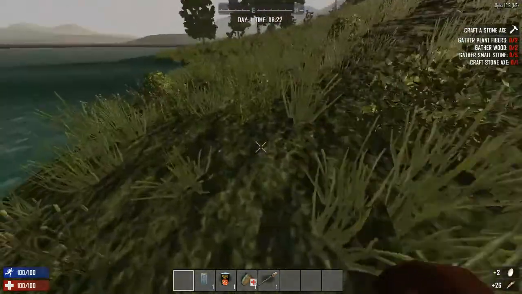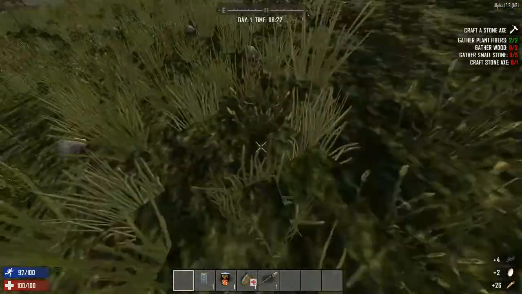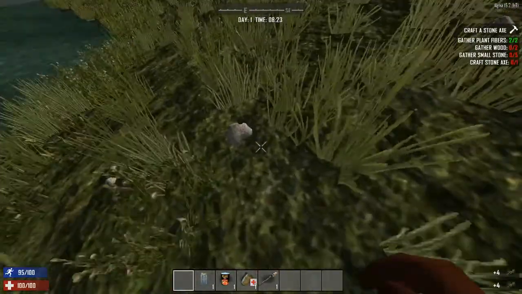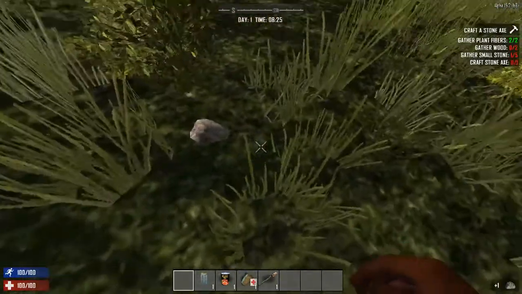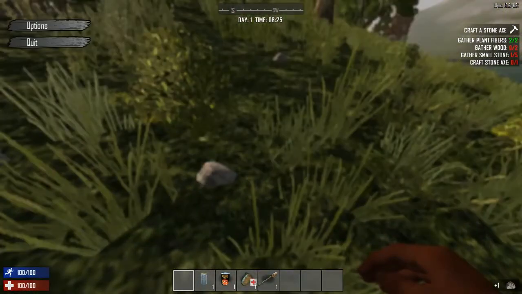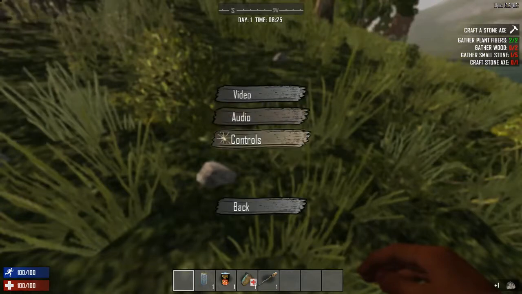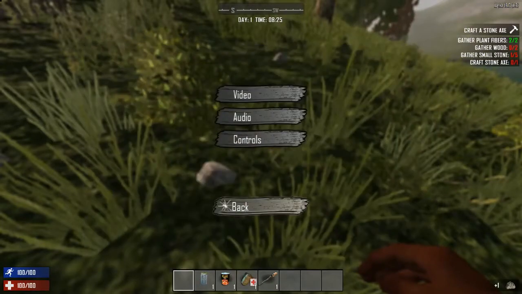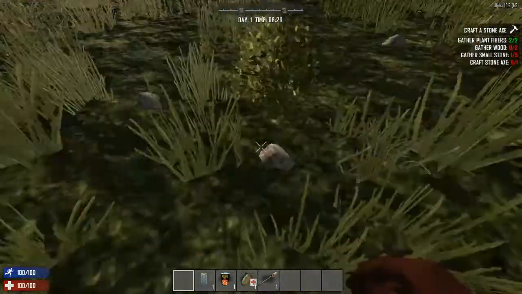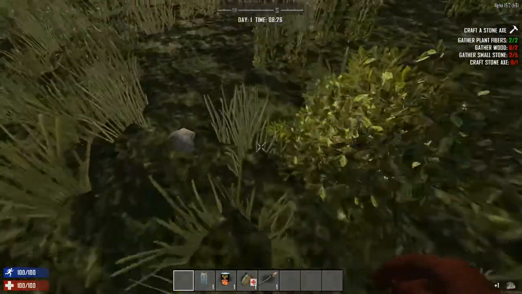Wow, that's good. 26 arrows. Okay, first of all, you know what we're going to do. Yep. We need 6 of these for... You know what? My mouse is a little bit too wild and crazy. I think I'm going to reduce my mouse sensitivity. See if we can't get a little bit more on track. Yeah, it's a little bit better. We'll see how that works out.